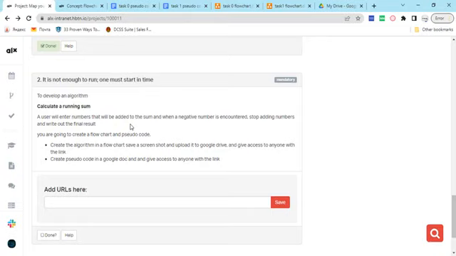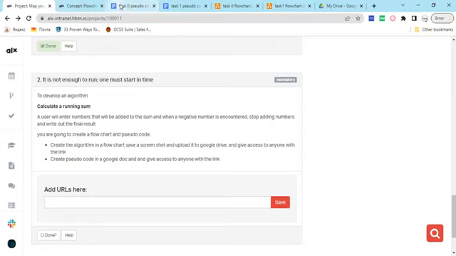The user will keep on entering numbers until a negative number is encountered. When a negative number is encountered, the program will stop adding numbers and it will display the sum of the previous numbers the user has been adding to the sum. So that's what we are going to see.